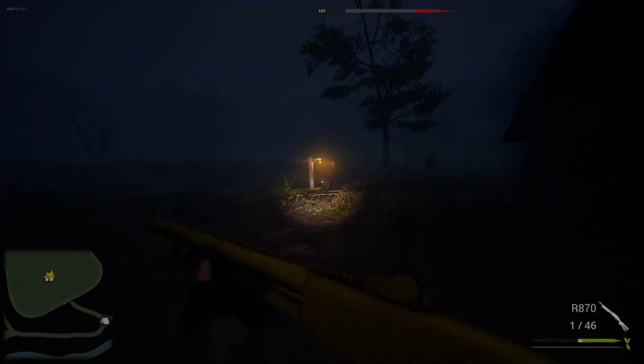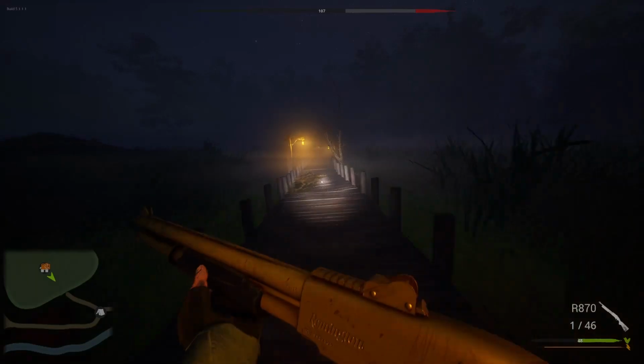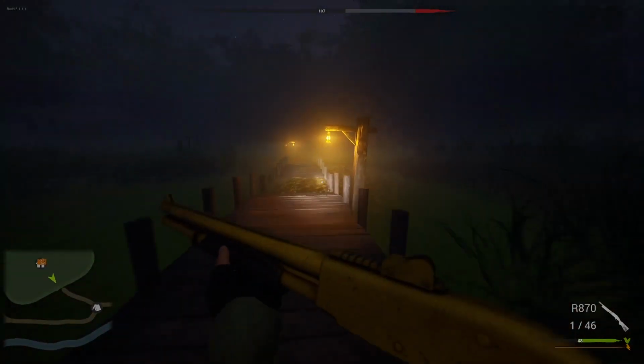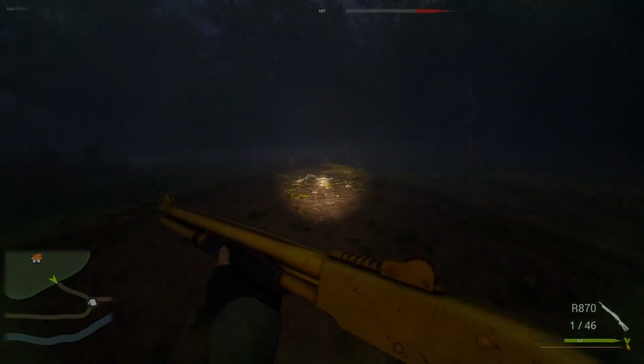You left the trap. Nice. Where'd he go? It's all right. We're on the run. He's hurt and hurt bad. So it's our turn to run. We are hurt and hurt bad. Medkit. I need the halls of healing.